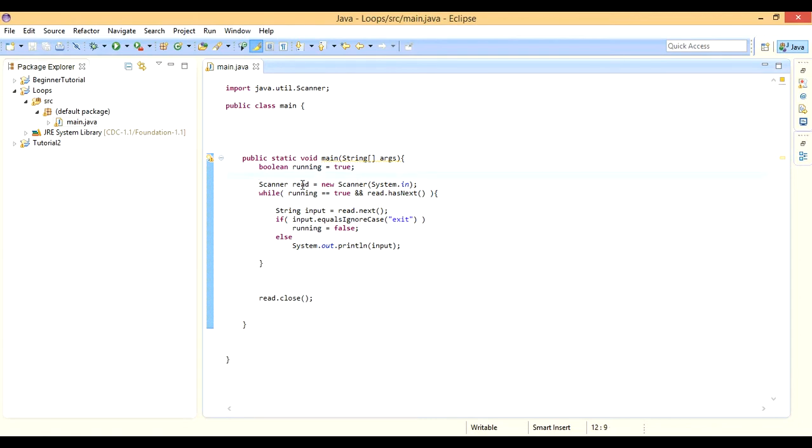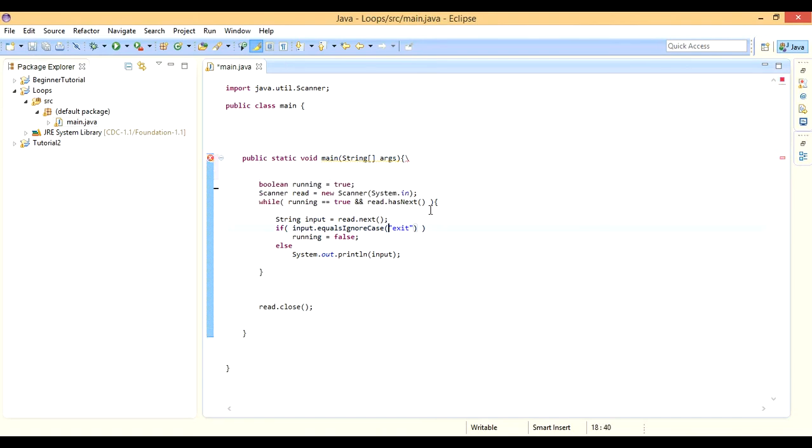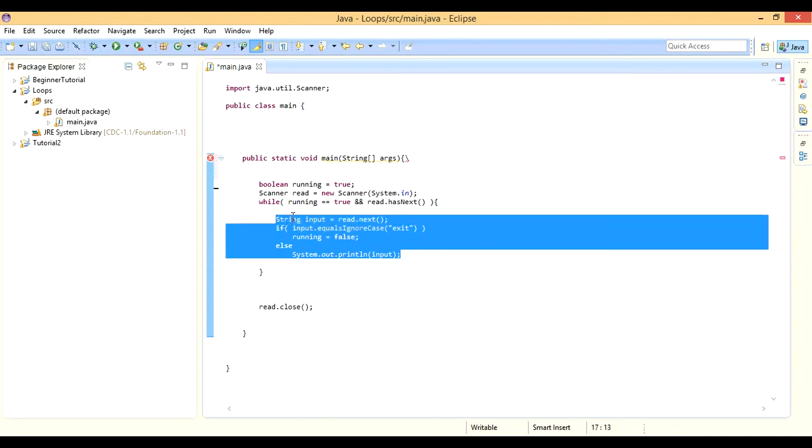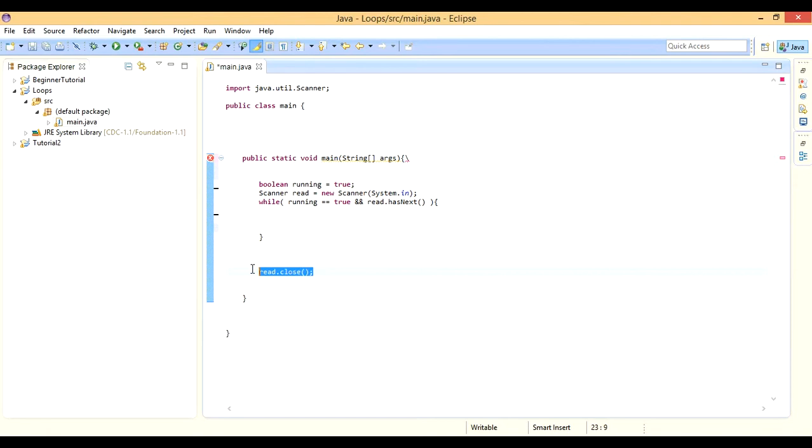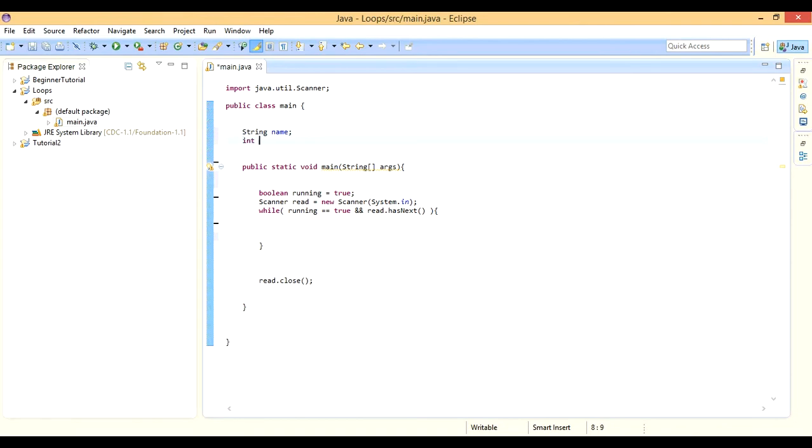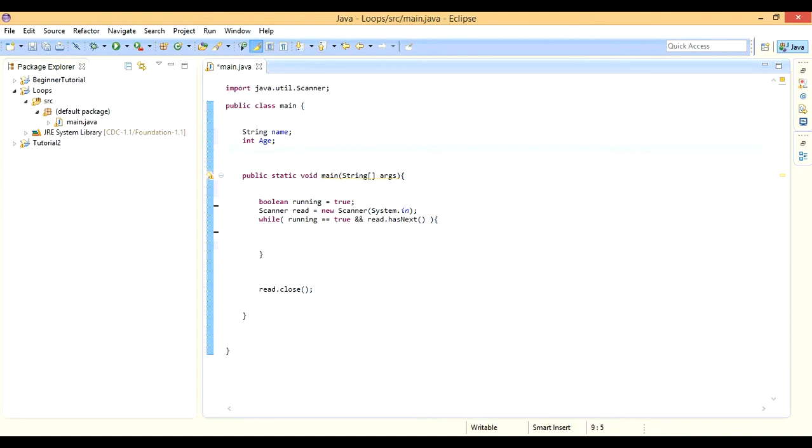One of the things that we're going to do is kind of condense this a little bit. I'm going to change things, so just follow along on screen, and get rid of this, and we're going to keep that where it is. So in this program, I think we're going to have you enter in a name, maybe an age, some different data about the person. So go up to the top of your class and we're going to make a string name, and then we're going to make an integer age, and I don't know, how about a double height?